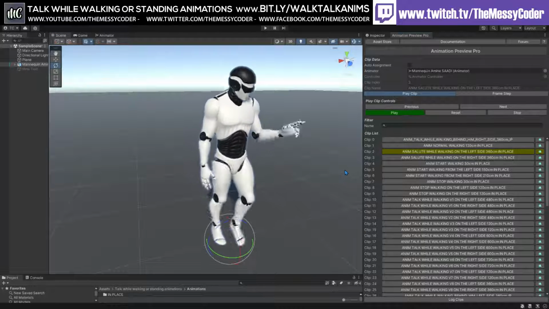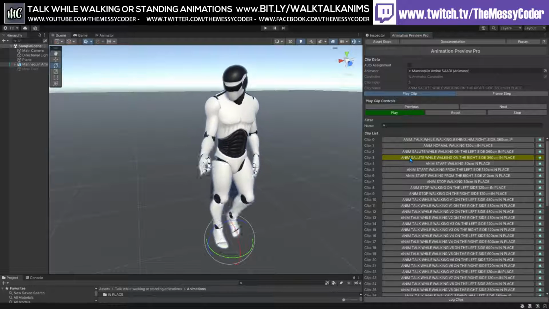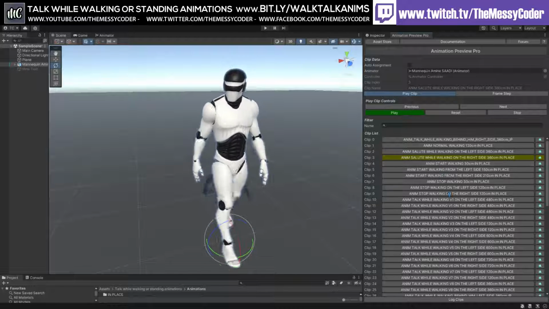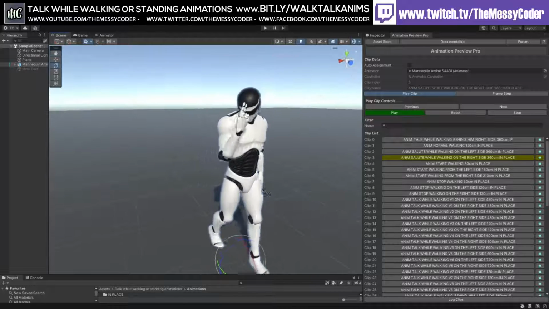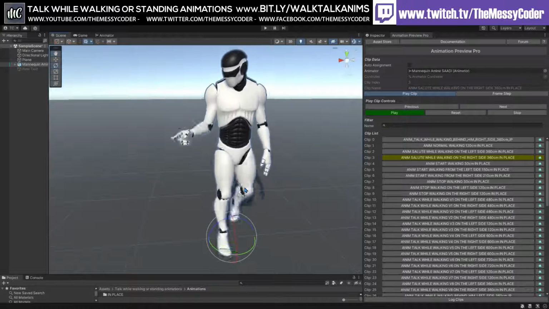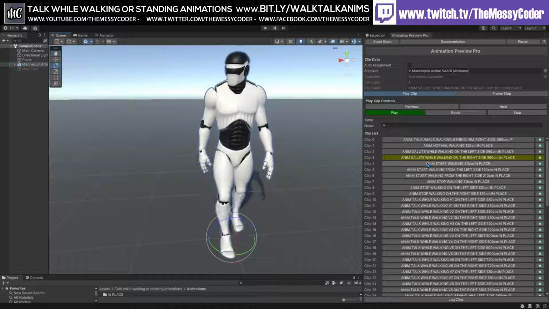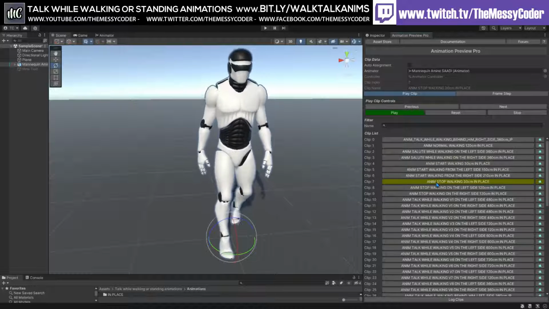And here we've got a salute, how you doing, and a salute on this side, how you doing. Now if you don't mind, I'm going to be doing the animations on the right side so that we don't have to keep rotating our camera around, but they would be the same. It's just on the other side. So here we go. If we're going to start walking, this is a little boop from a standing position, and then we can stop as well.